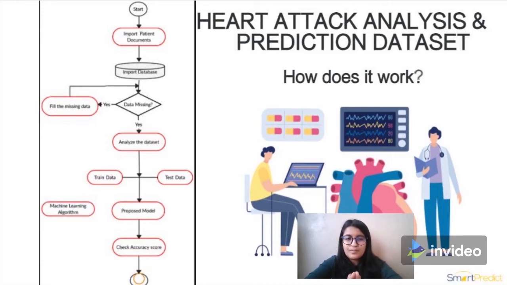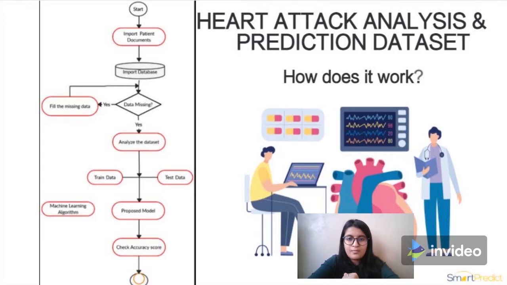For the analysis part, we have two types of data. We have the trained data and the test data. This will lead to a proposed model, which in its turn will lead to check the accuracy score. Now, this entire workflow will lead us to the end of our analysis.